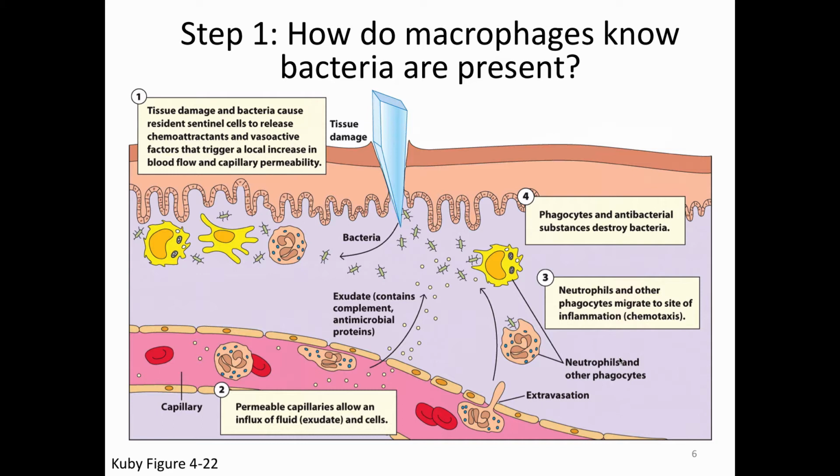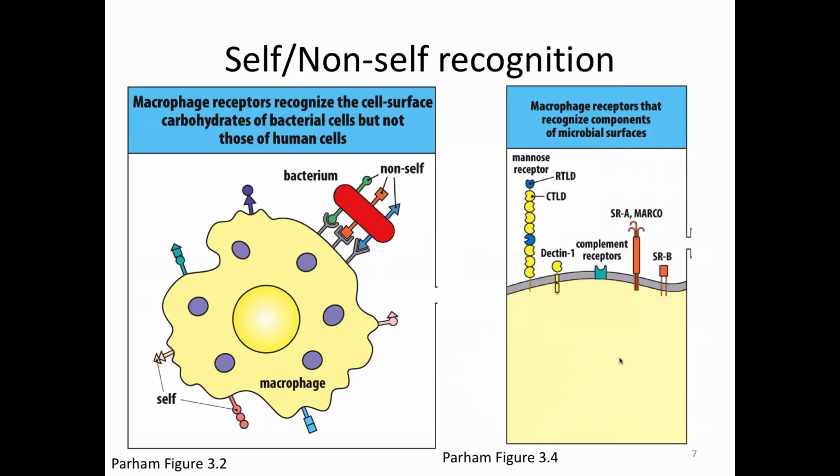Remember last week we were talking about some definitions of how the immune system worked, and you talked about a perceived problem. Perceived does have an awful lot of brain going on to make perception happen. So how does the macrophage know there's a problem that it needs to respond to? This is part of the key to the innate immune response.